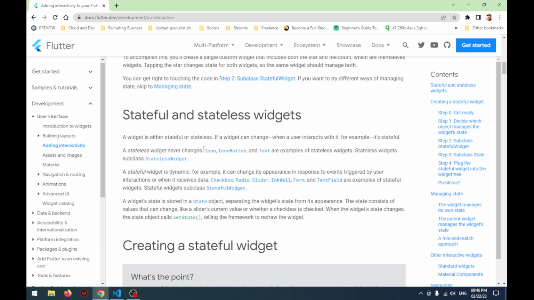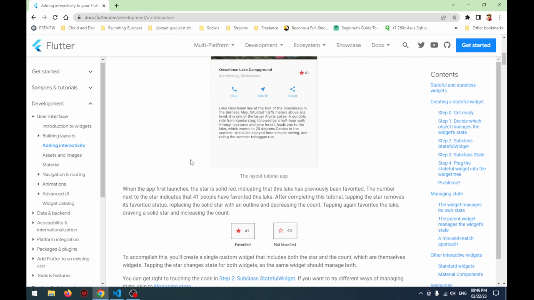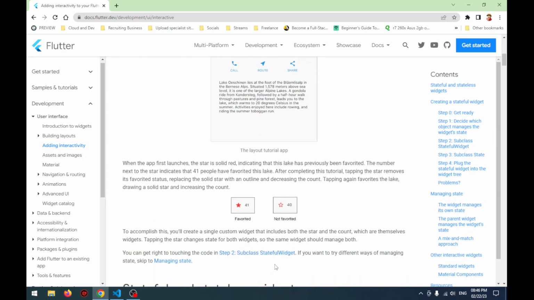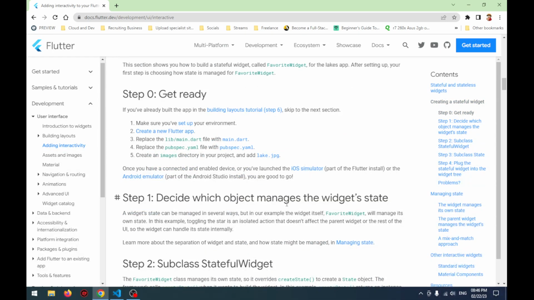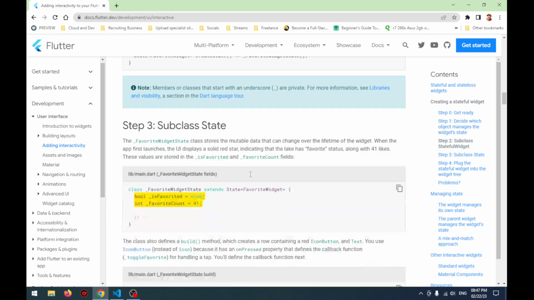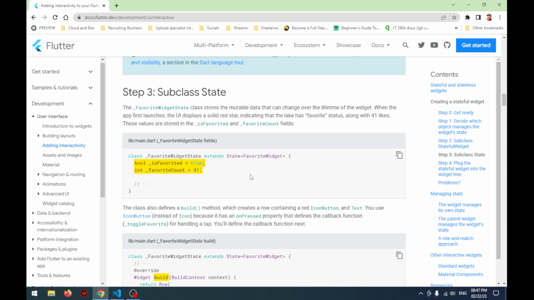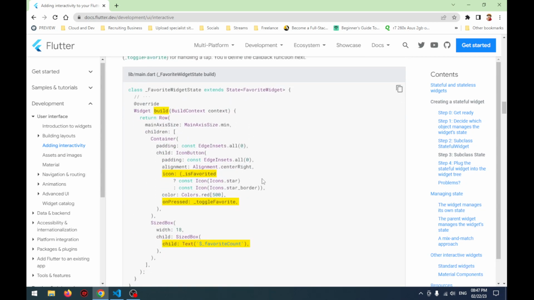Adding interactive. All right, so far we just displayed stuff, but now we're adding interaction. All right, we're recreating it. Now we're putting icon is favorite.